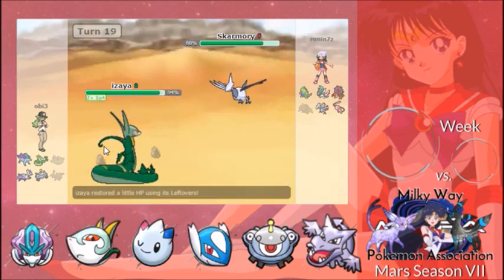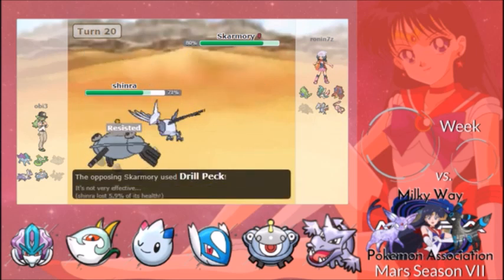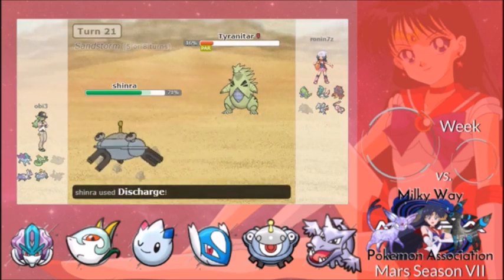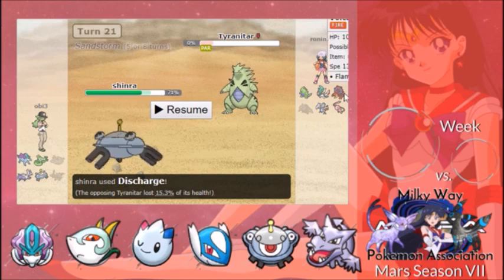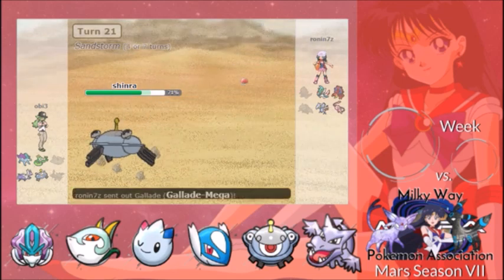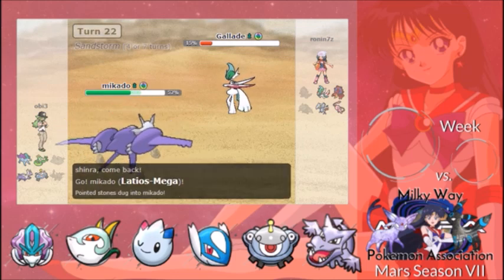He revealed Drill Peck earlier, so there's no reason for me to stay in. He's not switching out with his Skarmory. It seems in these situations he's not doubling out with Skarmory. So Magnet Zone's still a pretty easy play. Here I kind of misplayed by going for Discharge instead of Volt Switch, because last time the scenario happened, the Gallade was able to come in for free and claim 2 kills. So that's not something that we really want in this instance. But he's down to 15%, so he can't really set up again.